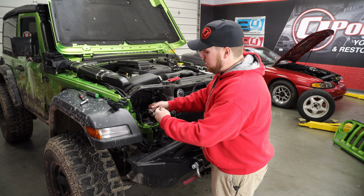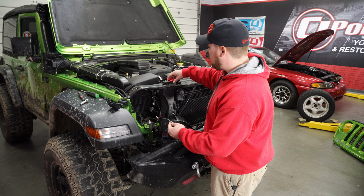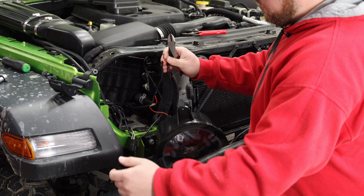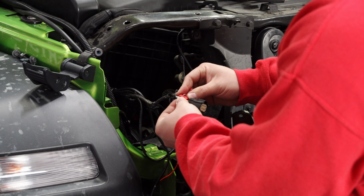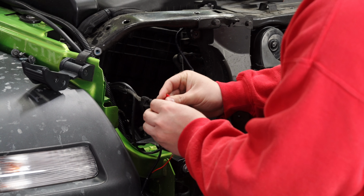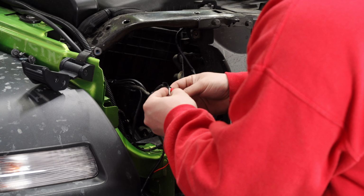So what I'm going to do is I'm just going to trim this harness up right to about here, use the included vampire clamp into the factory headlight harness, and then they should all work like so. So as you can see, I just took a pair of snips here and trimmed that back. We don't need that wire now. So we're going to take the included vampire clamp and go over the white wire with the tan stripe. Be a little bit tight, but should go right on in. Okay, there we go. We've got that in now.